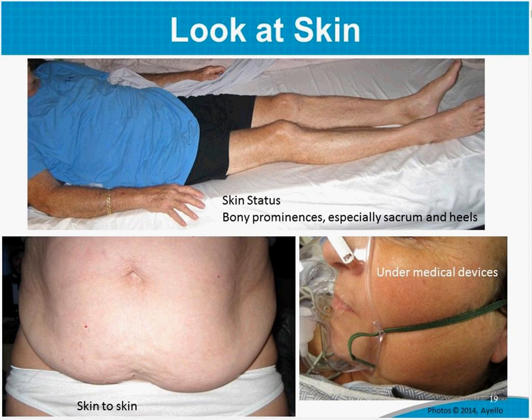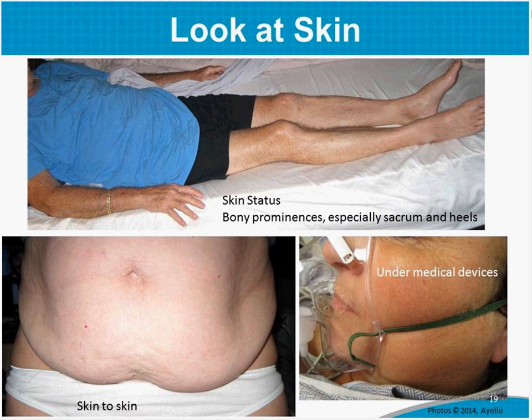So, as I said in HOLD, L means you need to look at the skin, and again, Dr. Kowski does a whole webinar on that, so you can certainly look at more detail on that one. But take a look at bony prominences. The number one site for pressure ulcers is the sacrum. Number two is the heels. Certainly look at those areas.